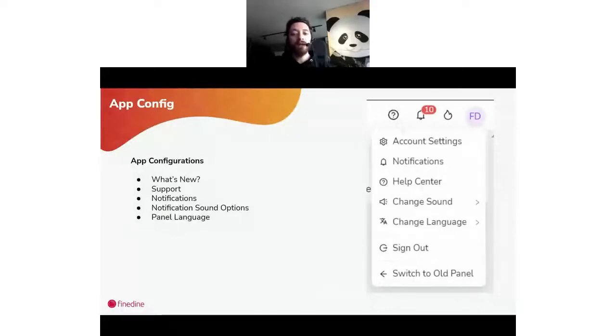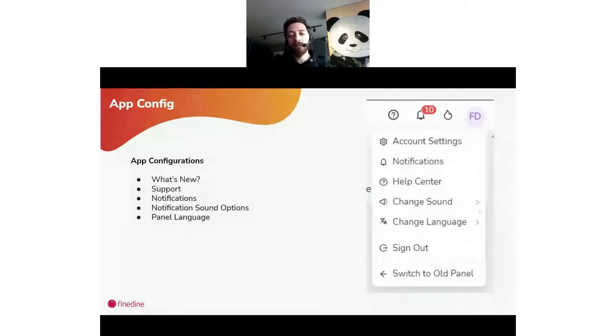We have also added a new notification. So now, for example, if you get a new request for checkout, or there's a new order coming in, you can get all the notifications directly from the notification button here or here. It's the same. So you can access this information directly from here.